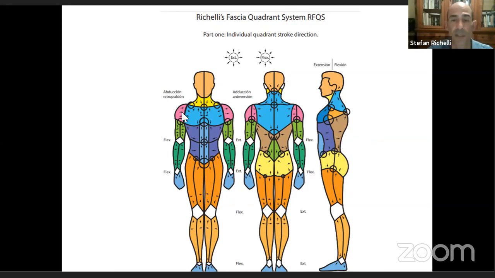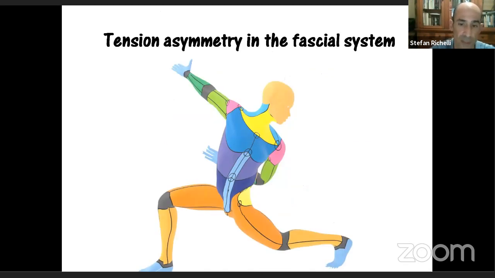But this will be all very nice, but how do we know where we have to start our intervention or our treatment? Because now we understand that skin and superficial fascia are all connected, that we have specific areas where they have less mobility and that can influence the whole mobility. But if we have a pain or an injury in some part of the body, how can we know which part is the first step or the first intervention? Normally it's not where we have the pain. Normally it's far away.